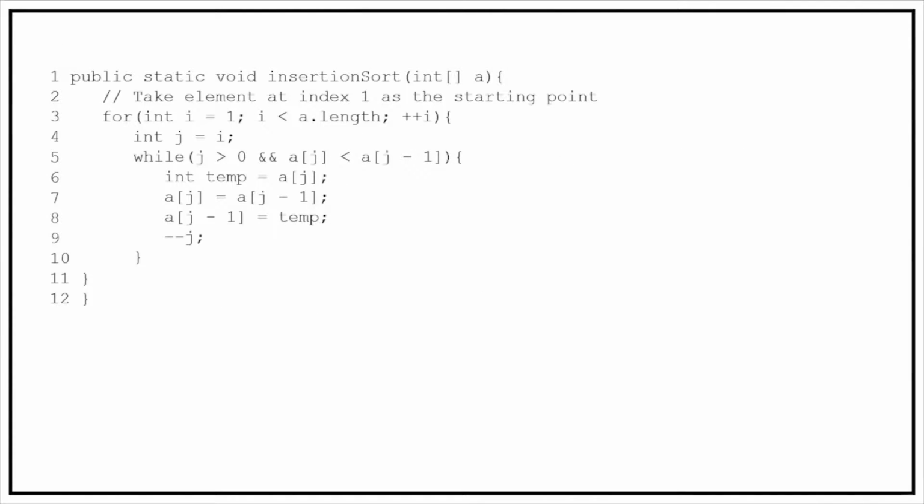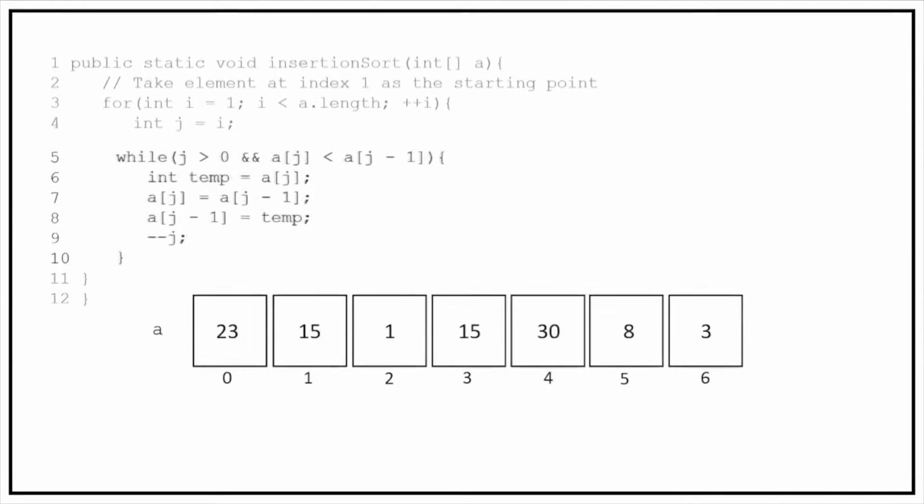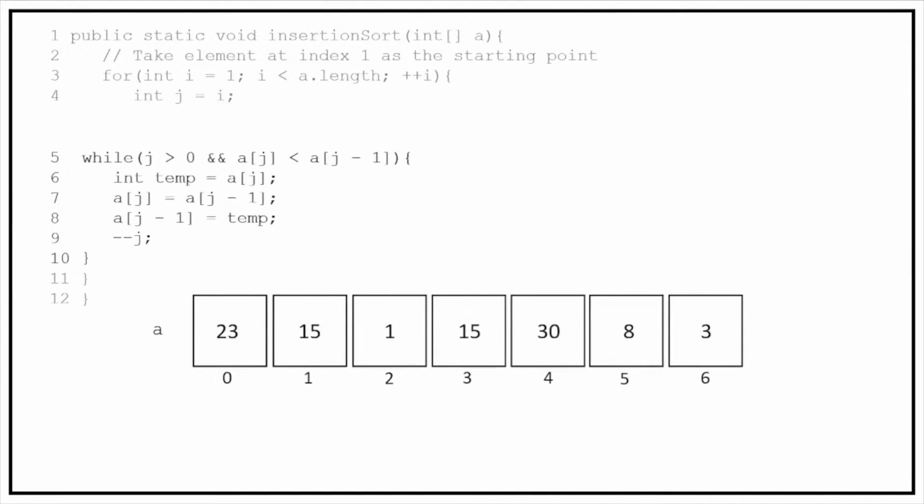Moving forward, we can now pay more attention to the while loop, since this is the most important part to understand. The first thing we're going to do is initialize I. As you can see, on line 3, int I is initialized to 1, and int J is initialized to I. This means J will be equal to I, or J will be equal to 1. We can now check the Boolean statements. Is 1 greater than 0, or is J greater than 0?